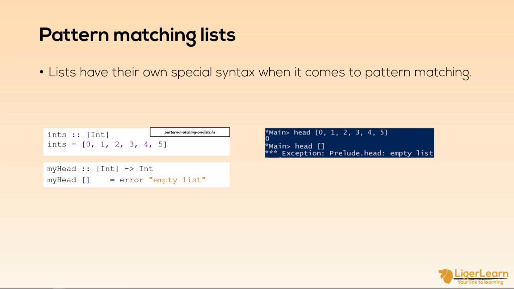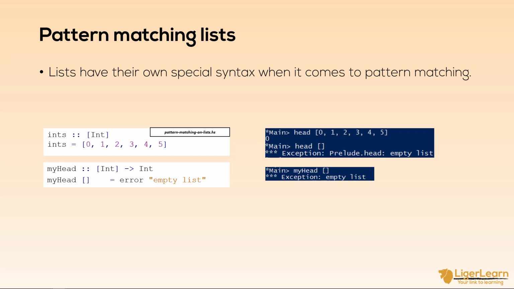There are 2 important things to notice here. The first is the pattern match which we are performing for the empty list. It is pretty much as you would expect. We use the raw empty list to represent itself when we want to pattern match on it as a value. The second important thing is the definition of the function body. We are calling the inbuilt error function and passing a string called empty list. The inbuilt error function is what causes the exception to be thrown when we pass the function an empty list. You can see that the exception that is thrown contains the same string we passed in. I'm doing this to match the behavior of the inbuilt head function for our example.